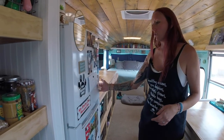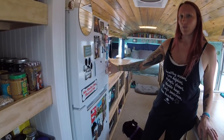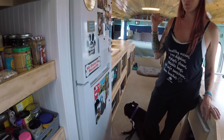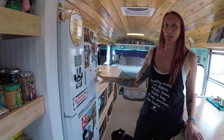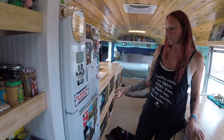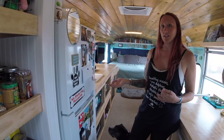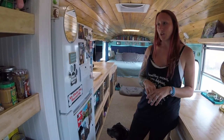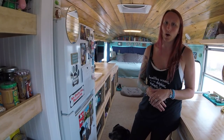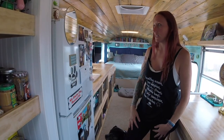Next to the pantry, we have our refrigerator. This was an item that we really didn't want to sacrifice size for. It's a 10.1. It does fit out the emergency exit door if we ever have to replace it for some reason. But because we eat a lot of vegetables, and our rabbits eat vegetables, we didn't want to get a mini fridge, which obviously you're really limited on space. And then those chest refrigerator options where you have to dig through and pull everything out to get to that one item that you need. This was what we chose to do, and I think it fits into the space really easily.